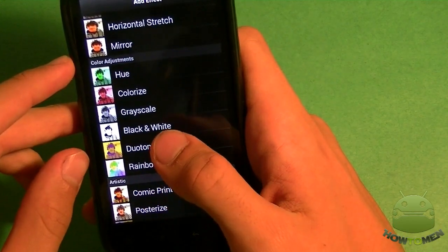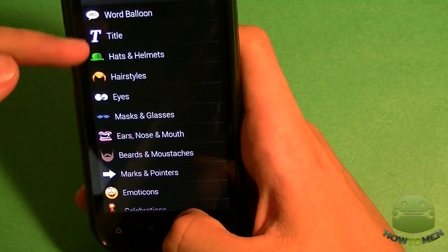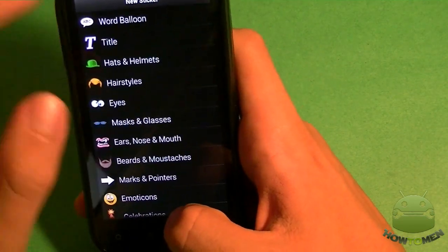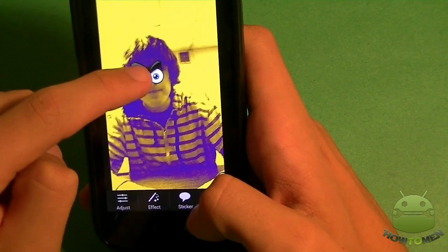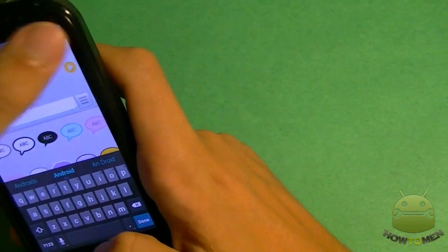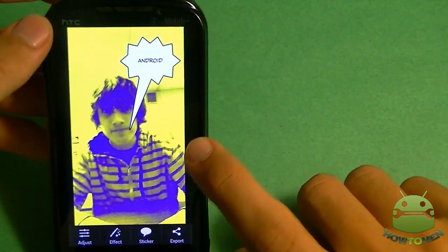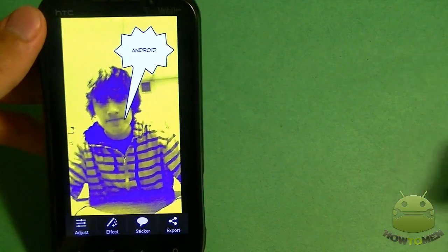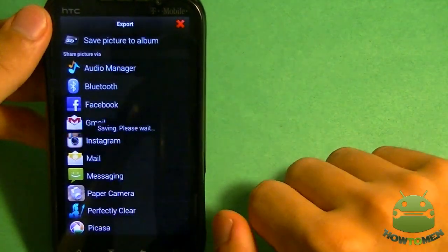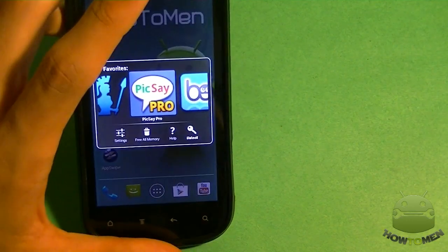If I want, I can add stickers inside — you can have word bubbles, titles, hats, eyes, Thanksgiving, romantic comics, all of those great stickers. But that's if you want to fool around with your photos. You can do a word bubble and write whatever you want with the speech bubble. You can choose different fonts — you just have to install them from the Play Store. It's very nice. Once you're done with the photo, you export it and save it to your album. So that's Pixlr Pro — you can get it for free or there's a full version which costs $4.